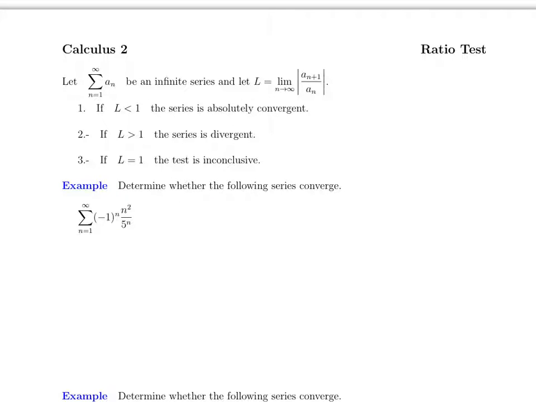In this video, we'll be talking about the ratio test. Suppose that you have a series like this, and let L be the limit as n goes to infinity of the ratio. This is why this is called the ratio test. So what is the ratio of? You're going to do the n plus 1 term divided by an. If we use absolute value, if you get the series to converge, then it's called absolutely convergent.